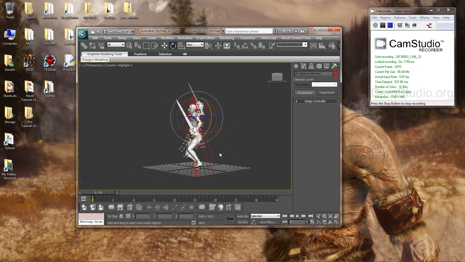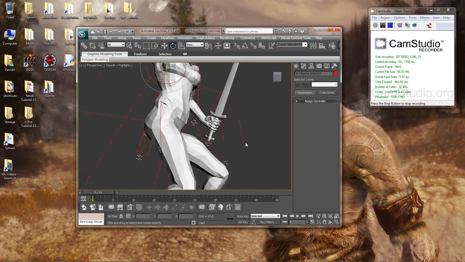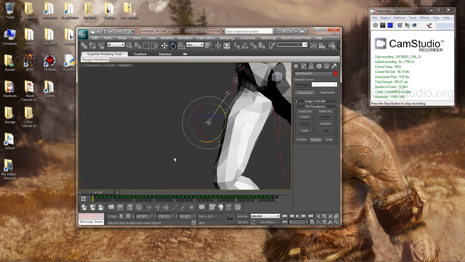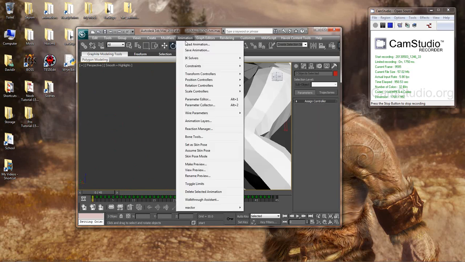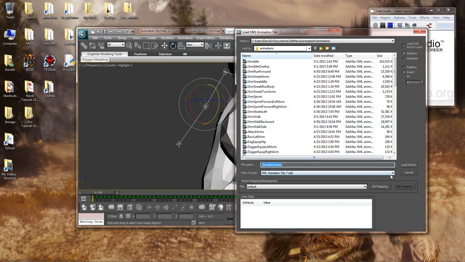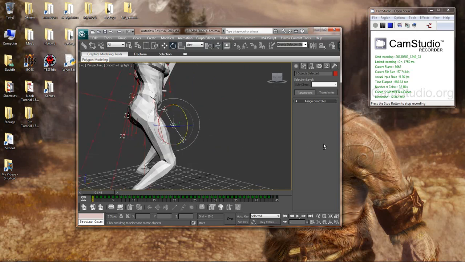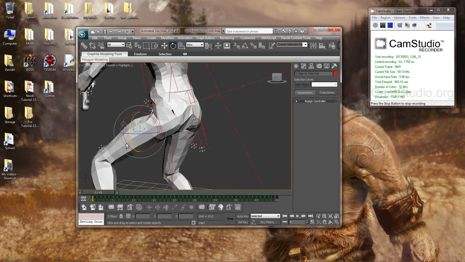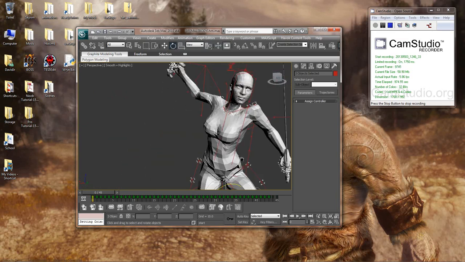Sometimes when you import animations, there are problems with it, so you want to check out all the bones. I've had a problem on numerous occasions where the second front skirt bone will be really short and rotated wrong, and oftentimes I have to select all the skirt bones and load one of my saved animations into it to fix it, because sometimes it'll be all jacked up, and it'll throw a lot of errors in Havok Content Tools too. So just check all the bones, particularly the skirt bones and the fingers, and make sure everything looks alright.